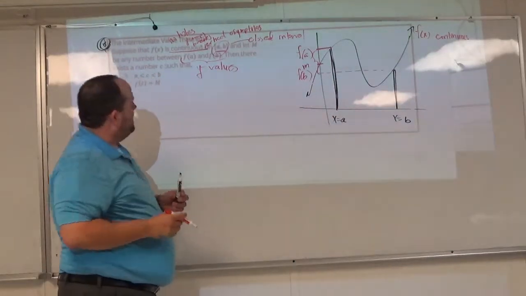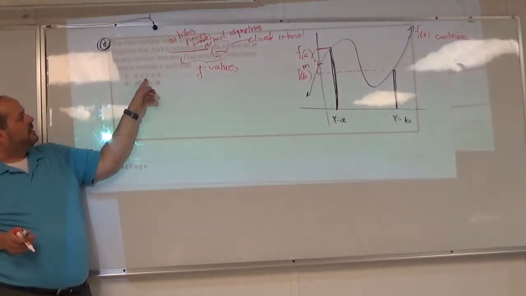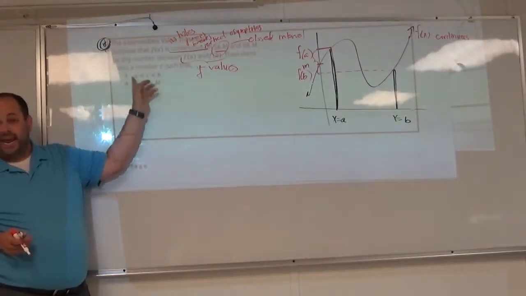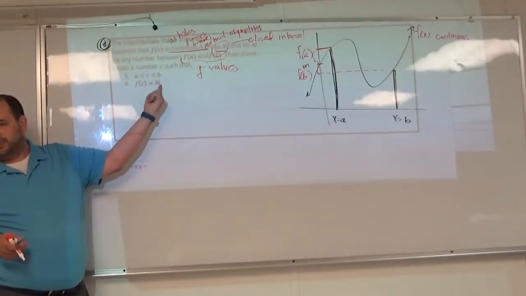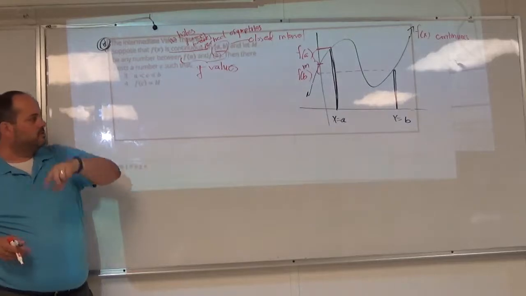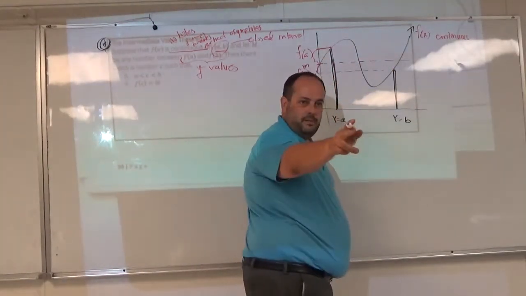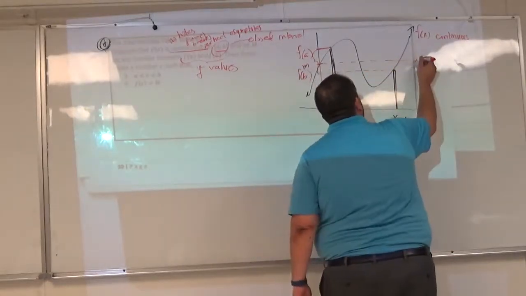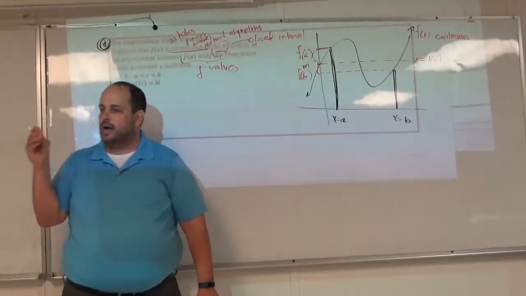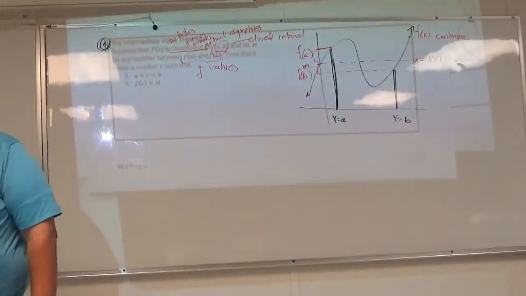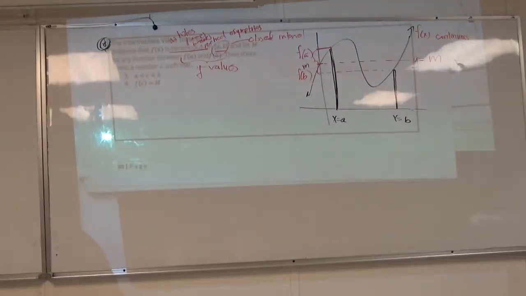What the intermediate value theorem says is this. There has to be a C, and C is in between A and B, such that the function evaluated at C is equal to M. Hold on, let me draw a picture here. So they're going to meet up. They have to be equal to each other. If this line over here is y equals M, is there a place where the function and the horizontal line meet up? Yes. Does everybody see it?